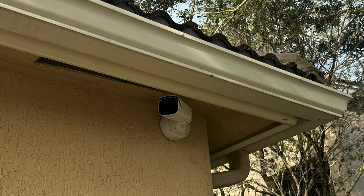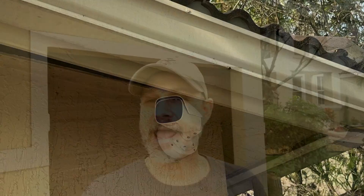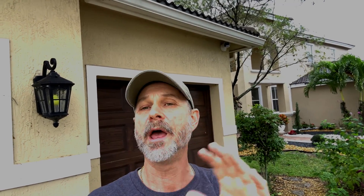We have a lot of homeowners that contact us wanting to install an LPR camera on their house, similar to how I temporarily installed that one behind me. And me and the team have been telling people for years: no, you can't do this because it's way too much of an angle. Houses are set back too far from the road, you're going to have to mount it too high, and it just doesn't work — which has been the case up until now.